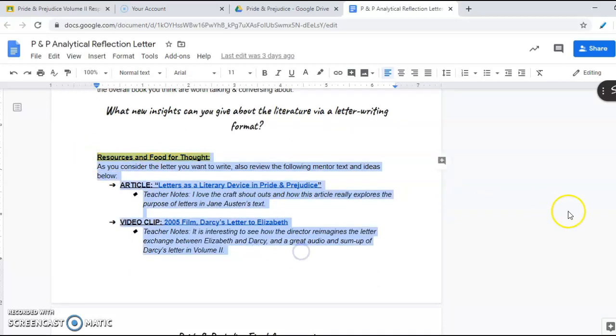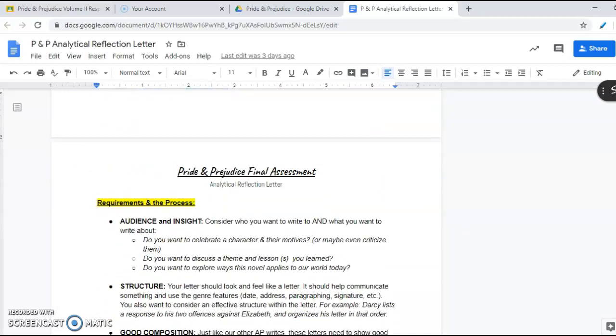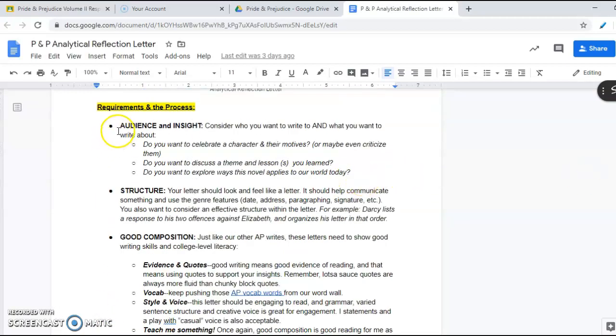These are a couple resources just to get you thinking a little bit more about letter writing. But on the back of this handout is discussion about pick your audience and what your insight's going to be, and think about your structure. And like I said, I think in Mr. Darcy's letter, he basically has two things he talks about. And I like that model. I think two things is a nice structure. I think the letter will be long enough but not overwhelming. It also kind of reminds me of the Q1, 2, and 3 structure, where you're not doing a 5-paragraph essay, but you're still giving me 4 nice paragraphs or 2 really nice argument paragraphs or commentary and evidence paragraphs. So I think that could be a really nice structure.